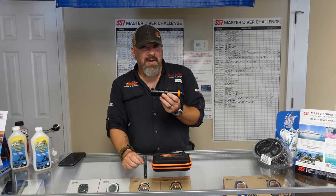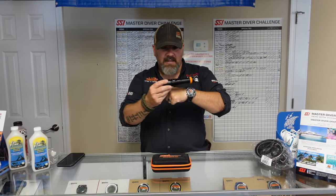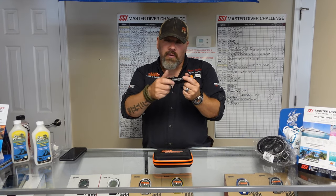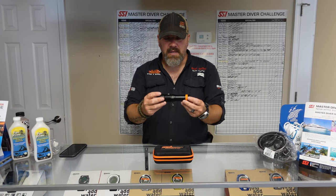Now, you'll also notice that the glove that OrcaTorch sends with their other lights are not really secure, and I've talked about that in the past. That little neoprene sleeve, I'm not a huge fan of. You actually are going to have to zip tie the light in. It makes it useful if you do have a twist head, but it also makes it useful in the case, say, a catfish actually steals your light, like we saw in the video as well.